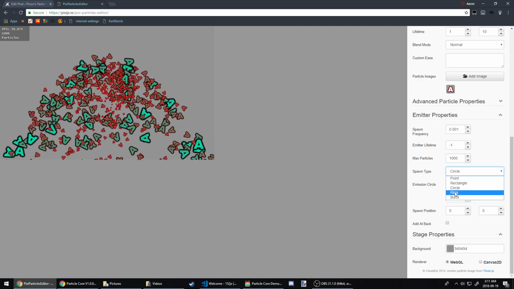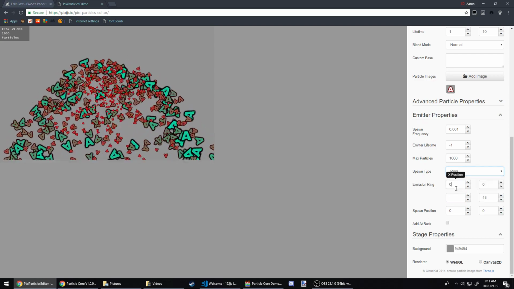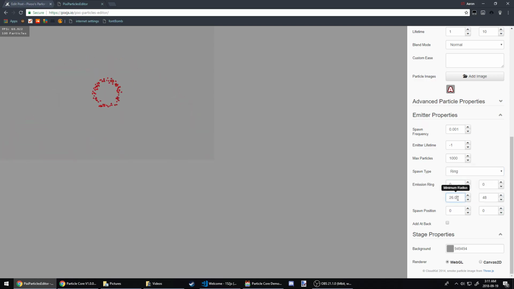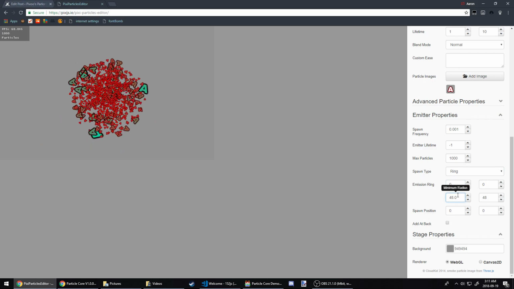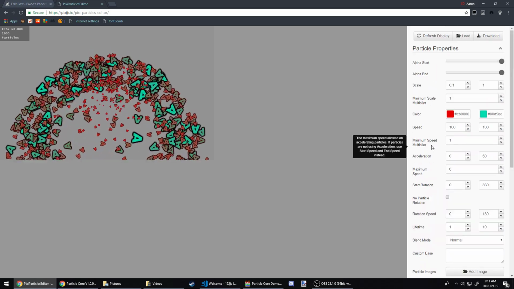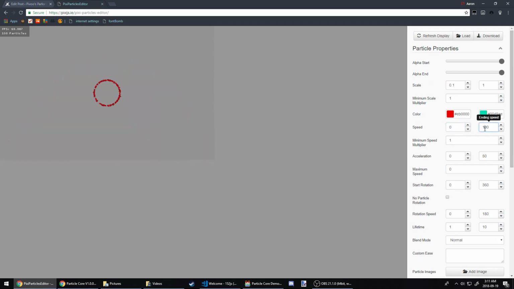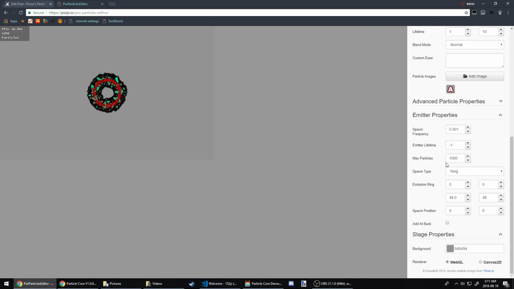And then, well, not finally, we also have ring, which is also very good for states. I'm going to set the speed to 0 just so you can see what happens. So you'll notice all of it spawns in a ring there. This is extremely useful for stuff like if you want to make a barrier or whatever, it's extremely good for that. And generally is a very good thing for states, I find.